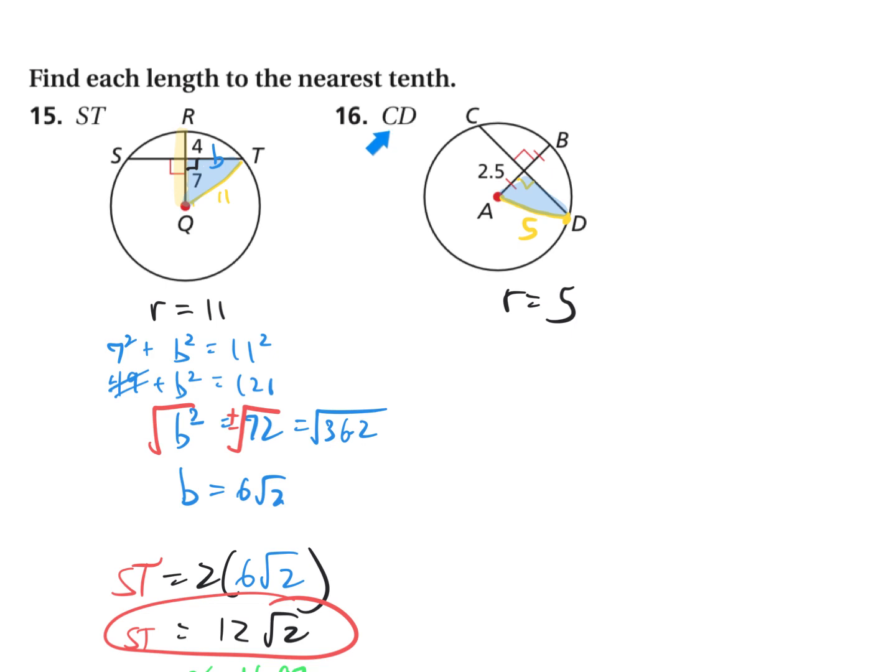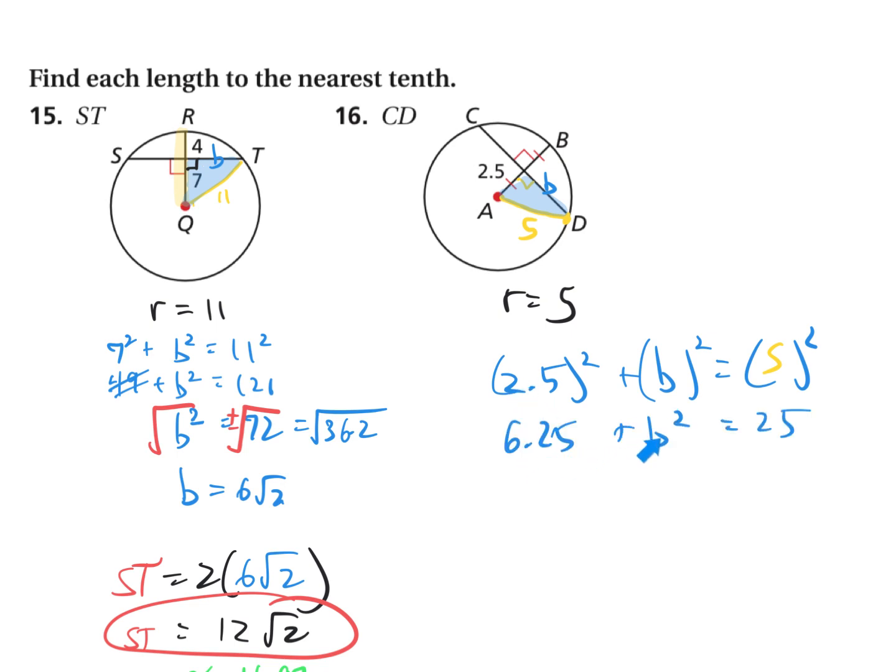And this is going to help because CD is the distance from here to here, which is this length times 2. So we can call this B again if we want, or any letter at all. And then 2.5 squared plus B squared is equal to 5 squared. So 6.25 plus B squared is 25. We'll subtract 6.25 from both sides, and that will give us B squared. Let's see, if we take away 5, we're down to 20. We need another 1, which is down to 19, and another quarter of 18.75.